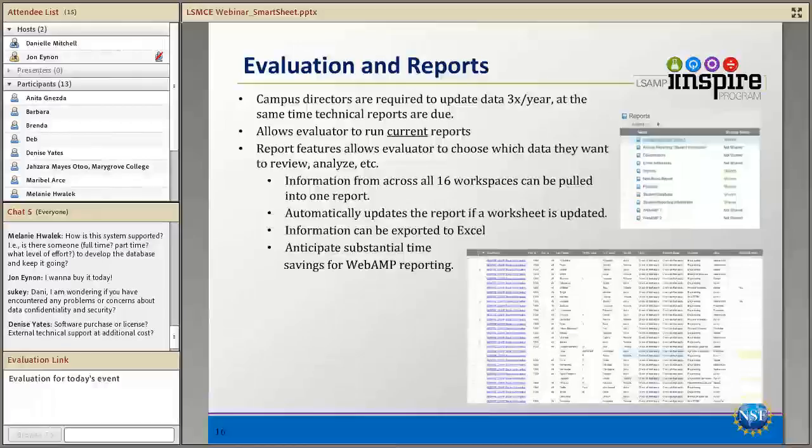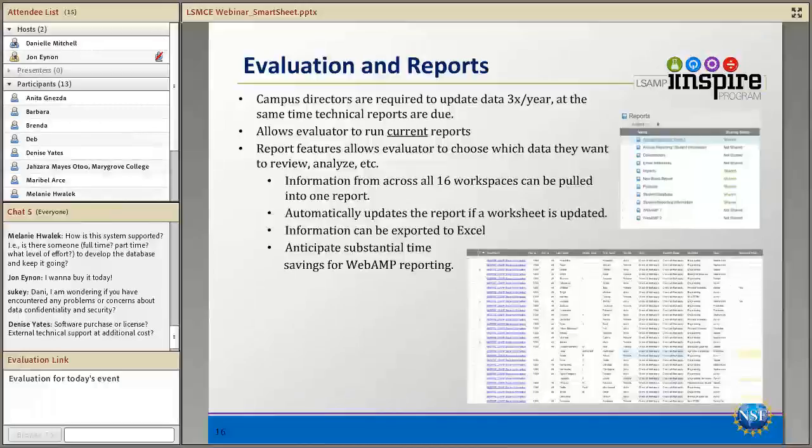All right, so evaluation and reports. So this again is genius. And we actually tested it for the first time this week because we're doing our WebAMP reporting. We're a little bit behind, but we were like, okay, we got to start entering all of the students, updating their information, that sort of thing.